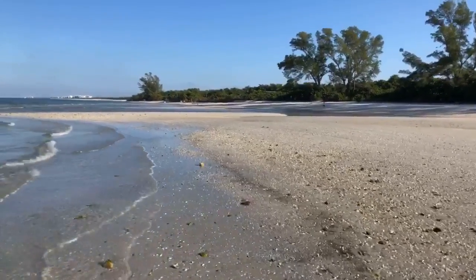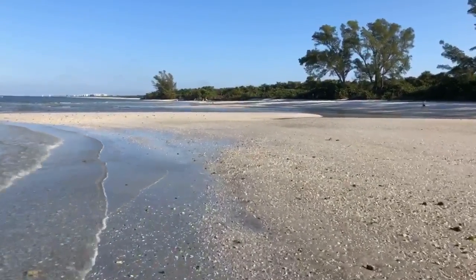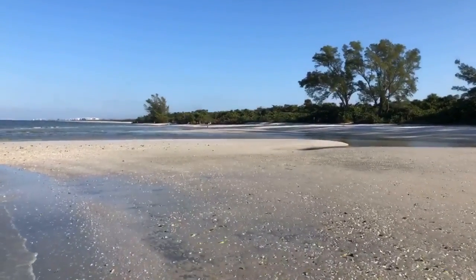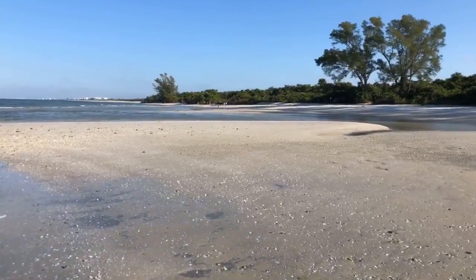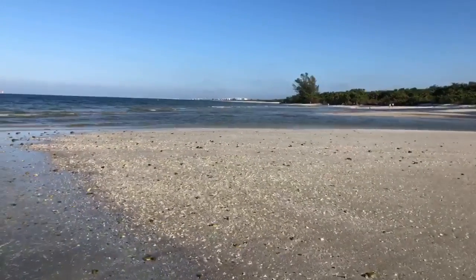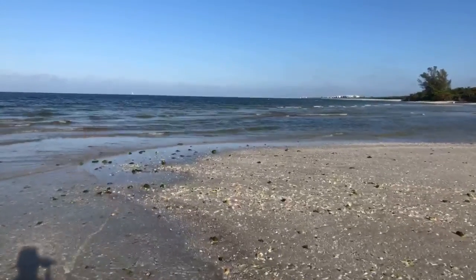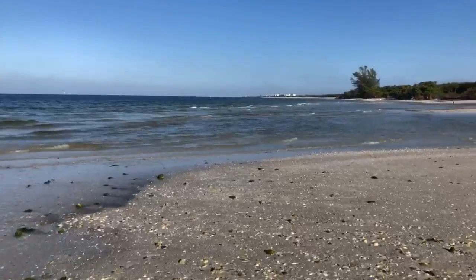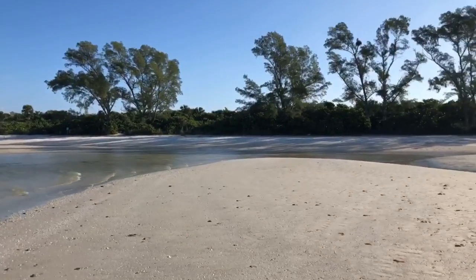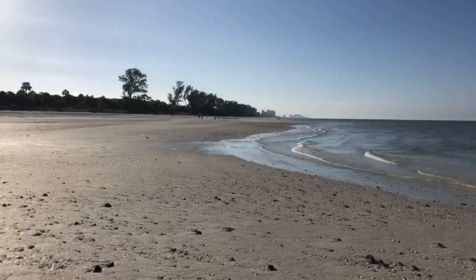Wow. We actually have beach up here. There's usually no beach up there. Amazing. Normally to get up to the end of the park, we have to walk a path that parallels the beach here behind those trees. We have to take that path up to the Wiggins Pass. We might be able to just walk the beach up there this morning. We'll check that out. Just gorgeous as we look around here. Sun rising over here. Pan down to the south.